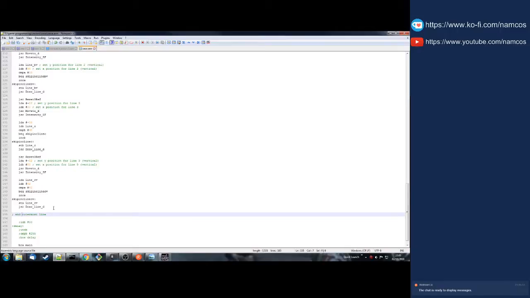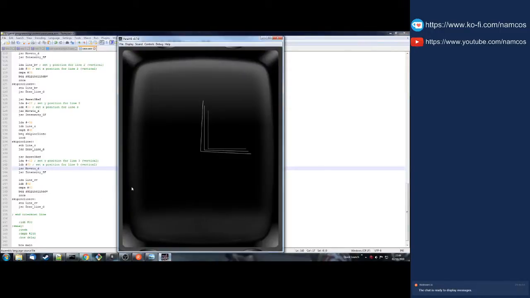Okay, that in. This is the last line that needs fixing. I mean, technically that bit down there does as well.